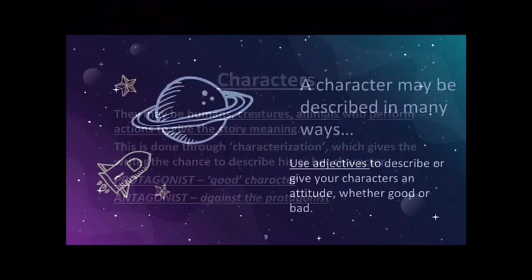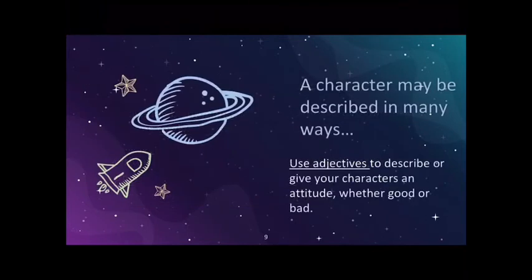A character may be described in many ways. So you may use adjectives to describe or give your characters an attitude, whether good or bad. So let's say, for example, our character is someone who is big or tall, and someone who is not afraid to show off or something like that. So you may use adjectives in order for you to create what kind of characters you would like to put in your story.